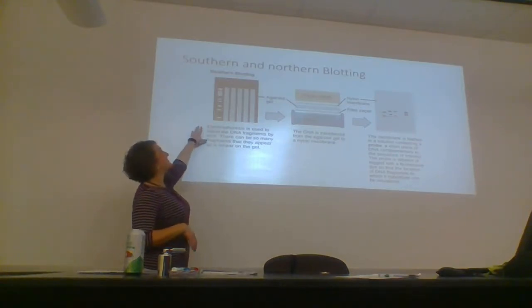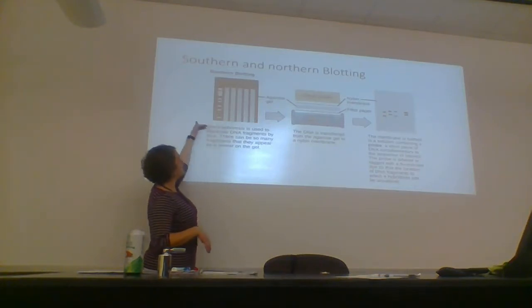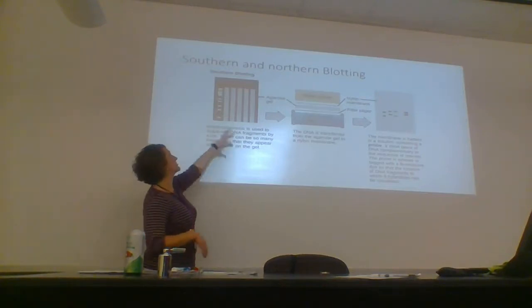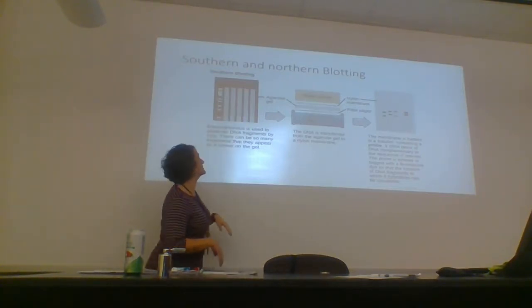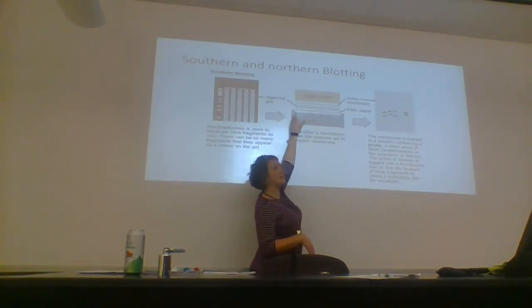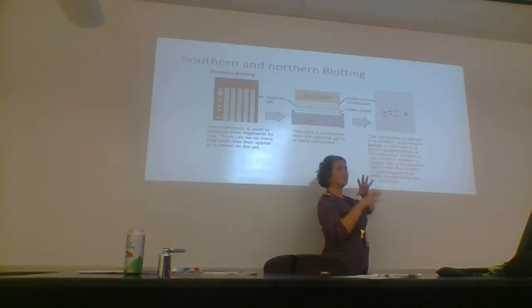But anyways, what happens with the southern blot, the original one, is that we have electrophoresis used to separate those DNA fragments by size, and then they appear as a smear across this plate. And then we'll put our whole gel into a buffer, and you can stick some paper towels on it, which is kind of fun. But what we'll have is a nylon membrane, and it'll be coated with certain probes that actually have a complementary DNA sequence to what stuff we're looking for.